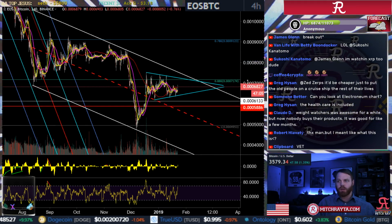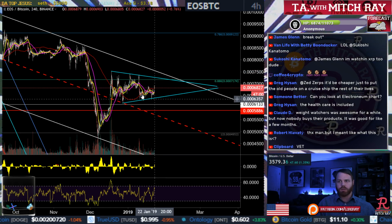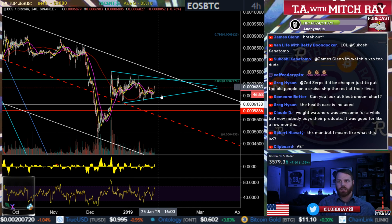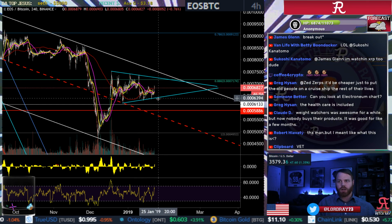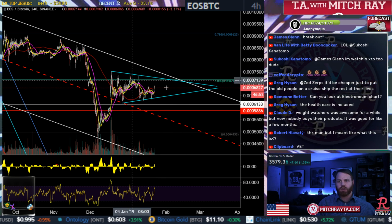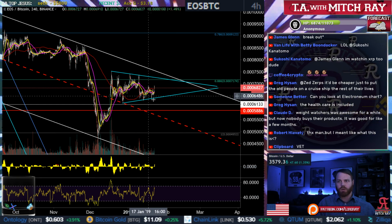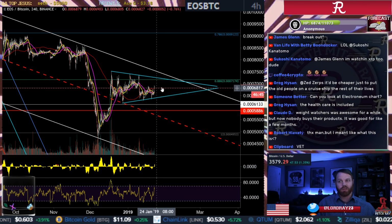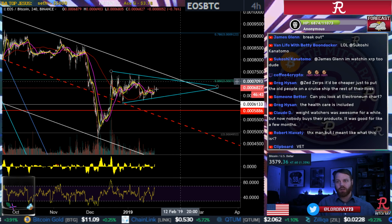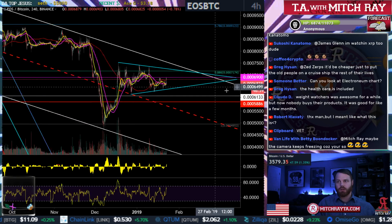Nice price contraction going on with the lower highs and higher lows, in the dead middle of it. The best entries for longs are the bottom of the trend lines, and the best shorting opportunities are at the top. These symmetrical triangles are inherently neutral patterns, and you've got bullish convergence with a higher low, a double bottom, right? And right here is the neckline. What are we gonna call it? The pinnacle.